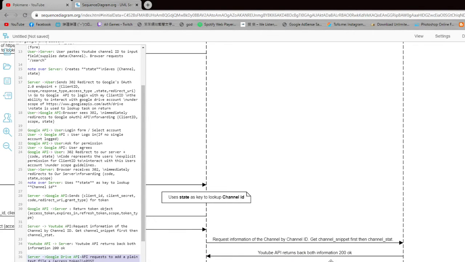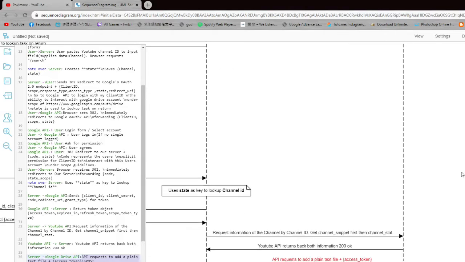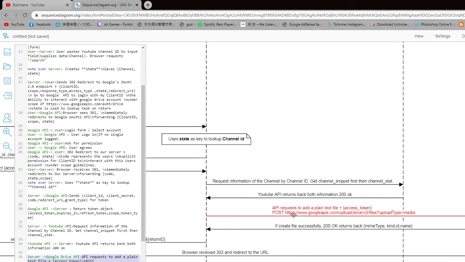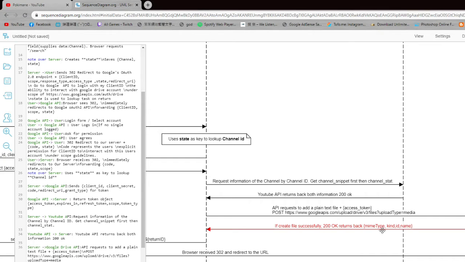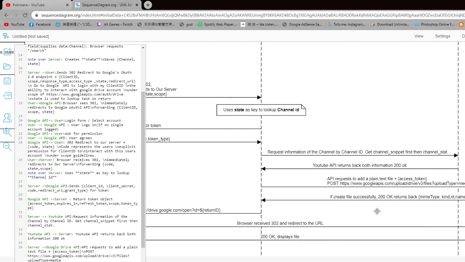And we can start to upload our text file to the Google Drive API with POST, and the upload type will be media. Then the file is created successfully and returns an object with HTTP 200 OK.